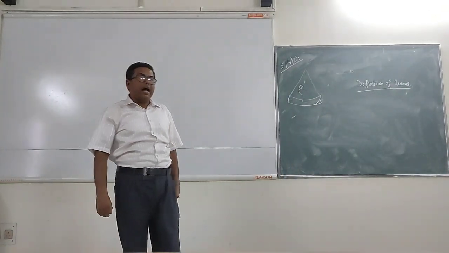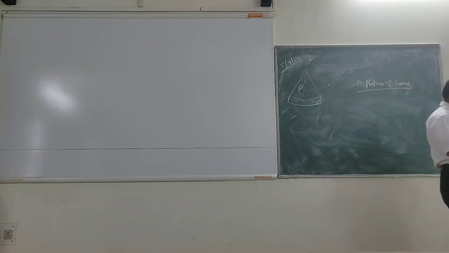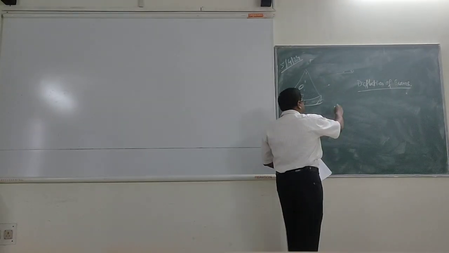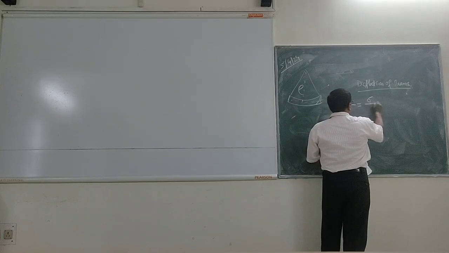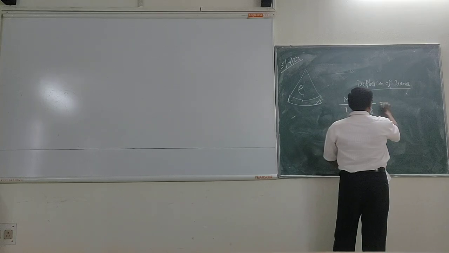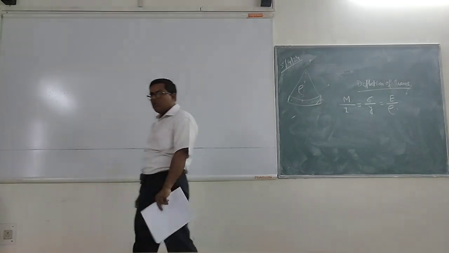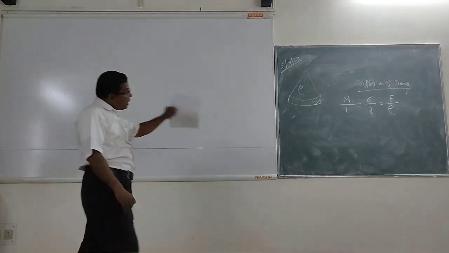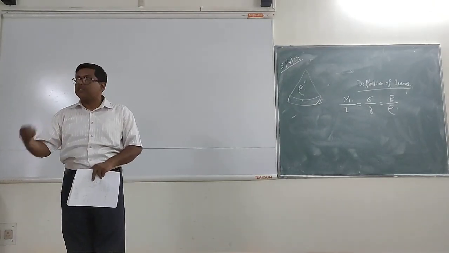So considering that, if you remember the curvature formula and the moment-curvature relationships. So what are the moment-curvature relationships? We derived this in the previous class: M by I equal to sigma by y equal to E by rho. You remember this? E by rho, right? So this is the equation we have already learned. From there we will be able to find out how to apply the double integration method for deflection.